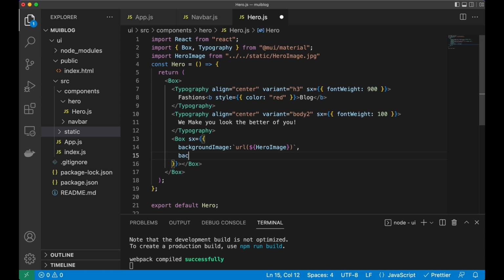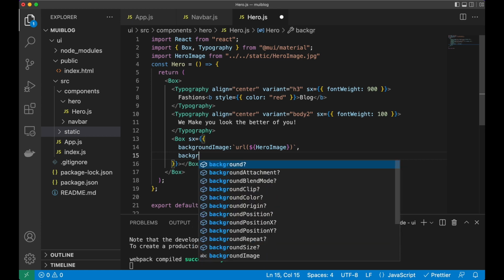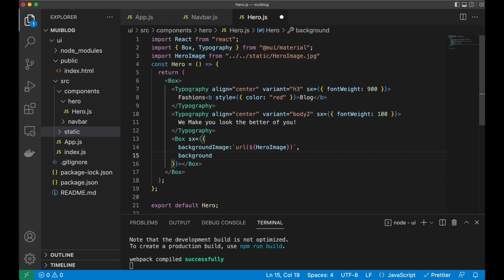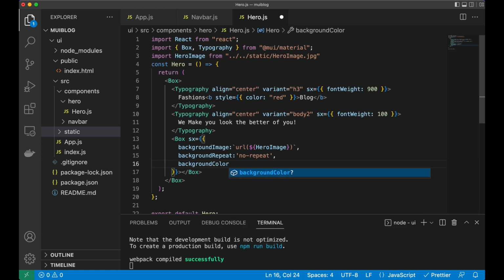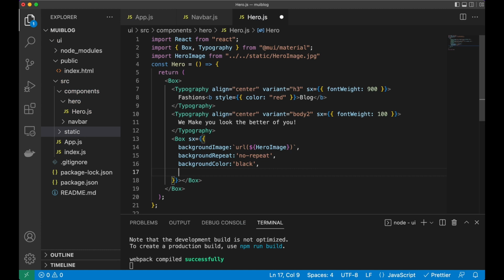So I'll say background repeat, and this should be no repeat. So let's give it a background color also. So for any reason, if we don't get that image, then the color of this background will be black. And after this we need the background position.